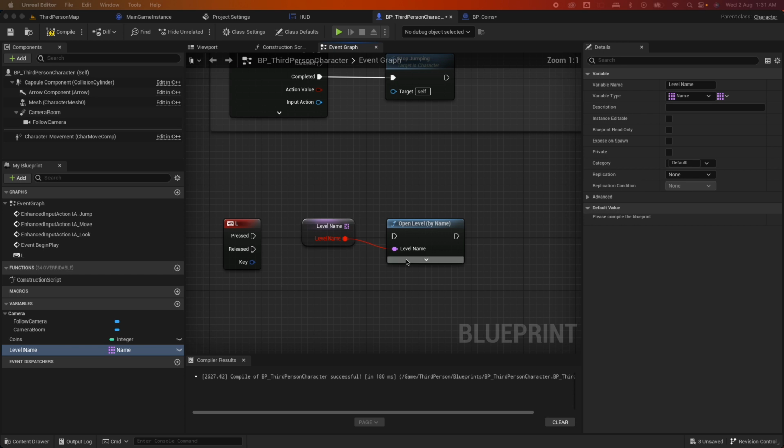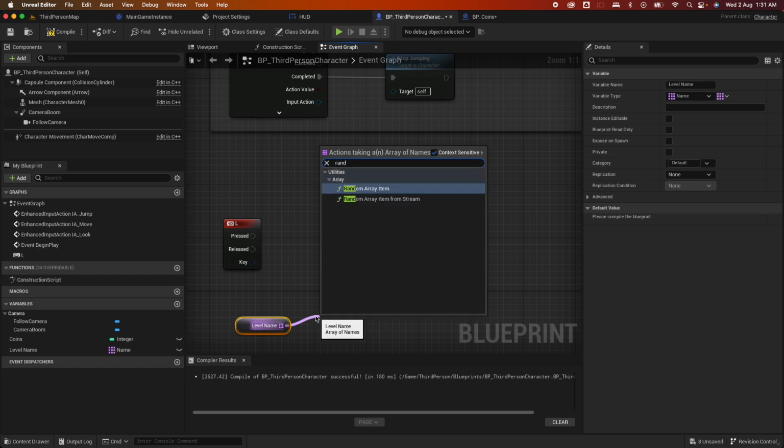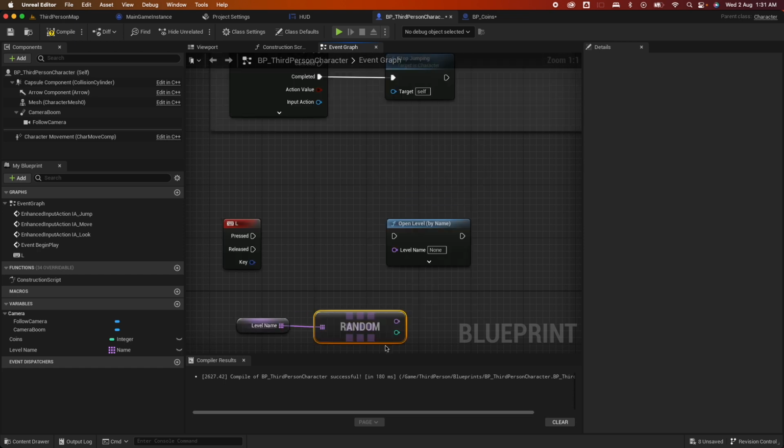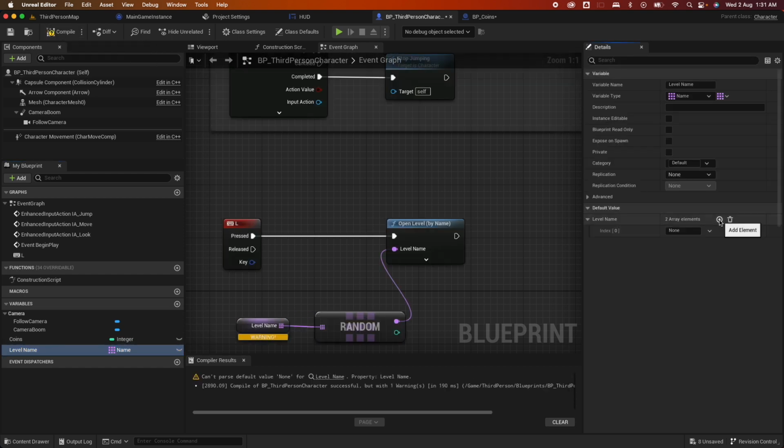Let me zoom in. I want to disconnect this first because I want this to be random. So this, and say random item from array, and wire that up to the level like so. And going back here, I'm gonna compile, gonna add 3 items here.